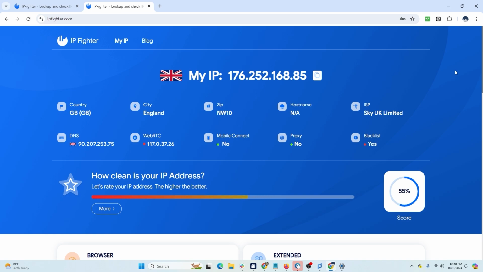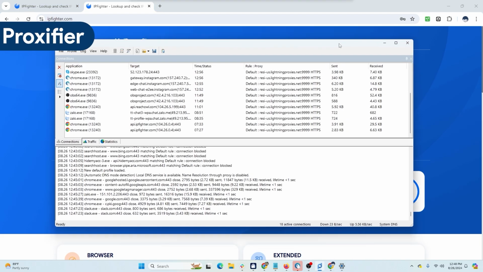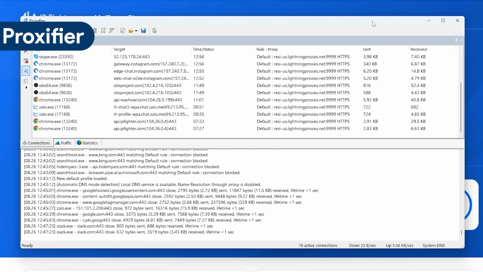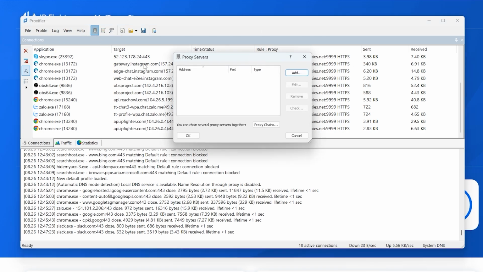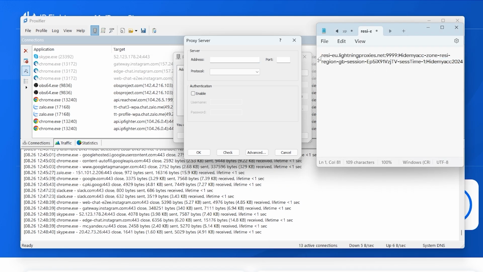proxy. Aside from this manual method, you can use the Proxifier application. Hidemyacc will provide a download link in the description for your convenience. This is the tool's interface after logging in. Select Proxy Server and click Add to add a proxy. Fill in the proxy information and choose the corresponding protocol.